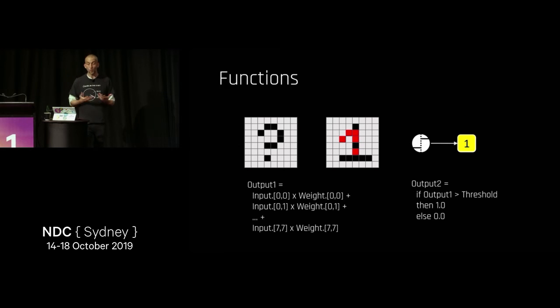The way the function would work is by doing the following operation: take the input you found here in the tensor, multiply by this weight, plus this times this, plus this times this. So what you're doing is a glorified 2D array multiplication that will give you a number, and then depending on the sum, you pass it into this gate, which is going to say if the output you got from the function is higher than something, then it's a 1, otherwise it's not a 1. So that's what we're trying to build.